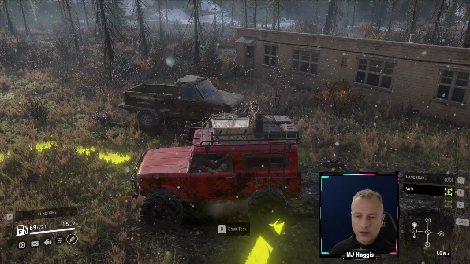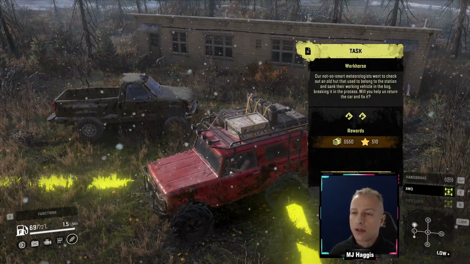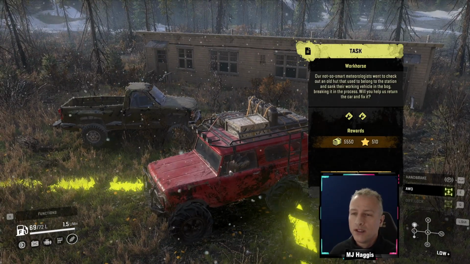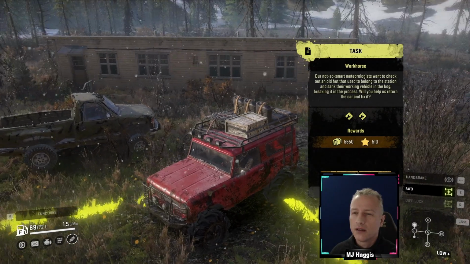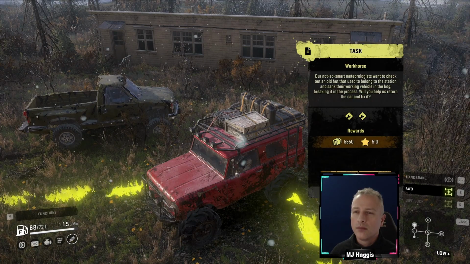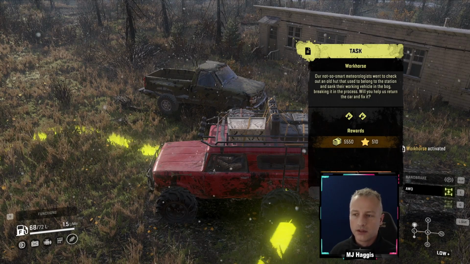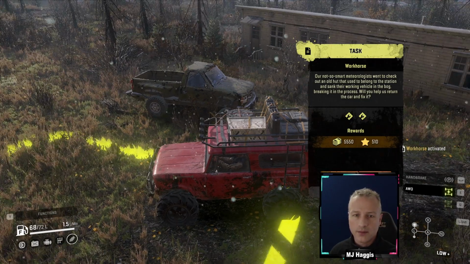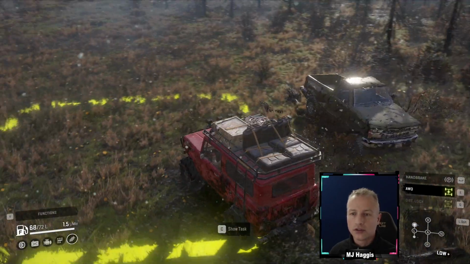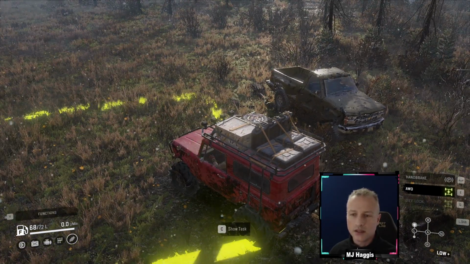There we go. Show task. Workhorse. Our not-so-smart meteorologists went to check out an old hut that used to belong to them in the station and sank their working vehicle in the bog, breaking it in the process. Will you help us return the car and fix it? I'll accept it, but I don't think I'm going to be getting that one as a prize. No, rewards are just money and XP. Engine off for now. That's another CK, isn't it? Chevy.